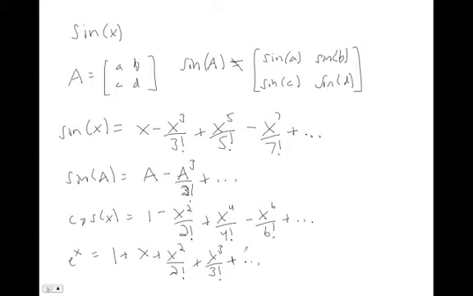So it turns out that any series, so the question is sort of what scalar functions could you use also for square matrices? And it turns out that any convergent series is one that has a square matrix version of it. So what does a convergent series mean? What that means is, as I look at the terms in my series, so in the exponential, my terms were 1 and x squared over 2 factorial.